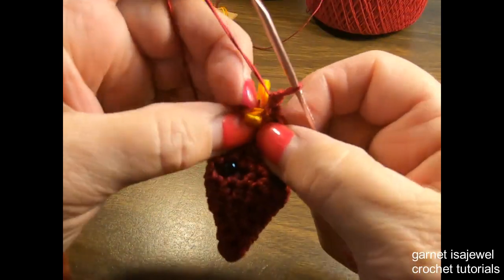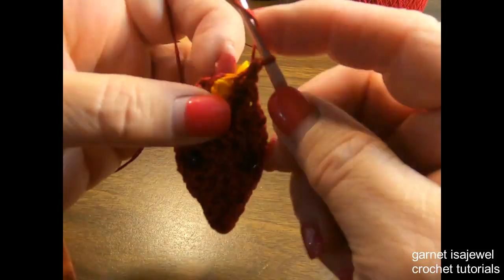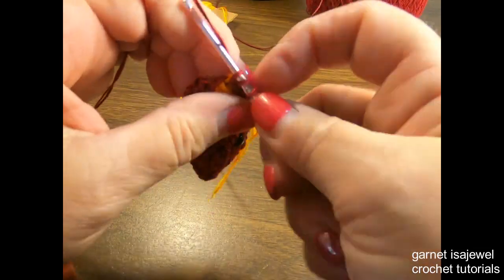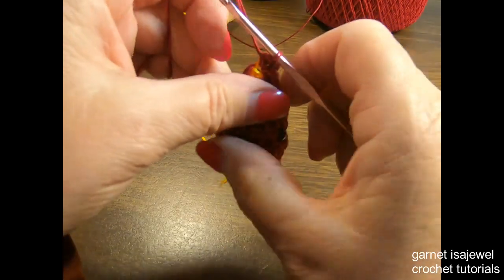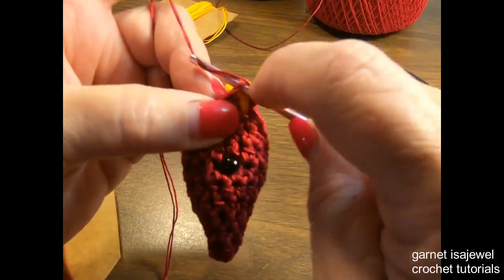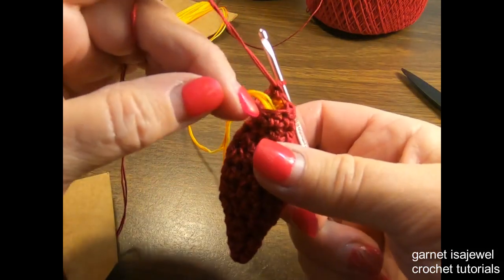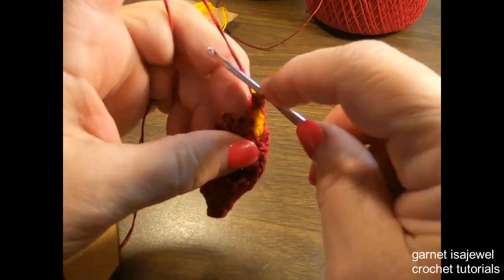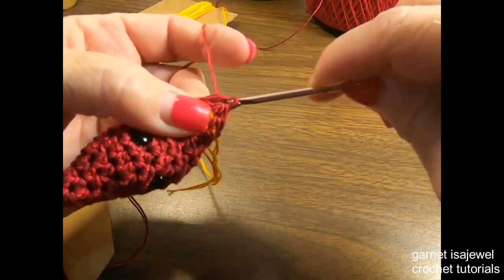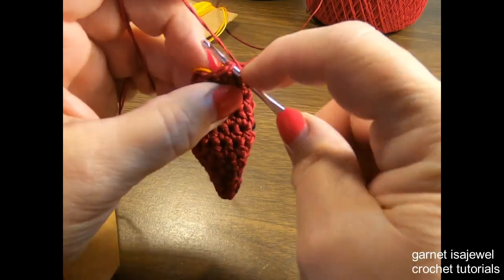Okay, so here we are at the bobble. You want to make sure you place a stitch in that orange stitch, the orange and yellow stitch, because that is part of the stitch count. Okay, and then on around again. Now when we get to the center back on this particular row, we're going to have an increase. So we'll have 2 half double crochets on the center back.